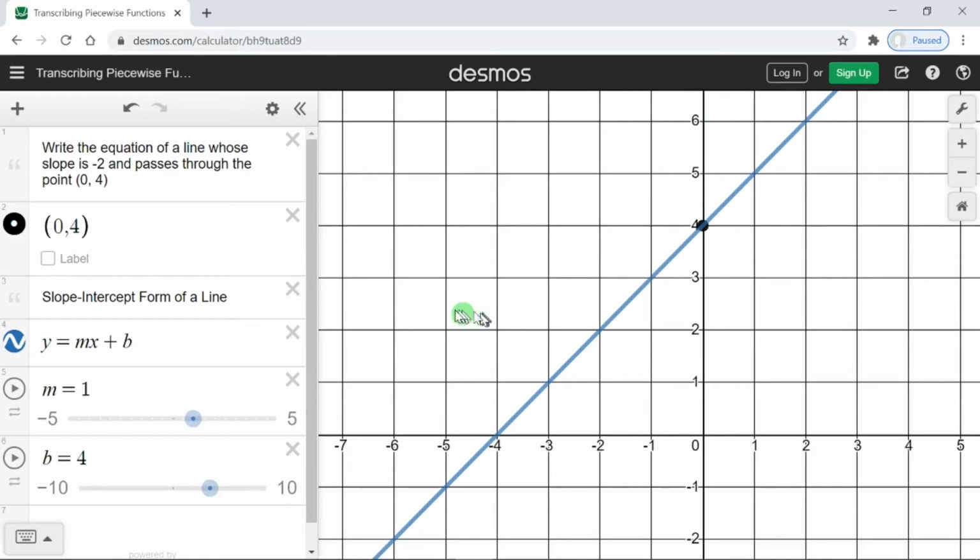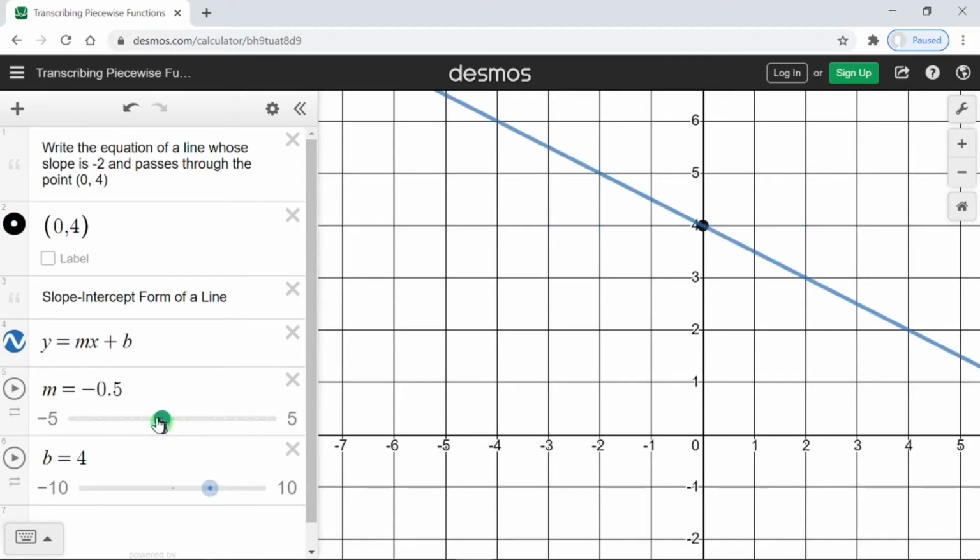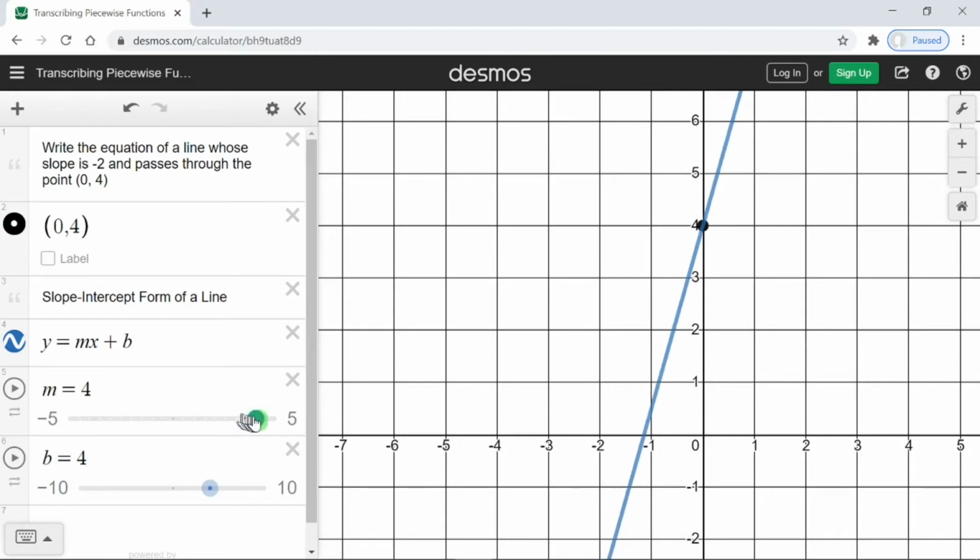Now remember, you read your graphs from left to right. This is not downhill, this is uphill because we read our graphs from left to right the same way we read English, okay? So this is uphill, and if the slope is 2, it gets more steep. 3, more steep, steeper, steeper still, right? It goes up. If you go back to the horizontal, that's 0. And if you go downhill, that's negative. So negative 0.5, negative 1, negative 1.5, negative 2, so on and so forth. It goes downhill in the same fashion. So you can see your slopes go from positive down to 0, down to negative.